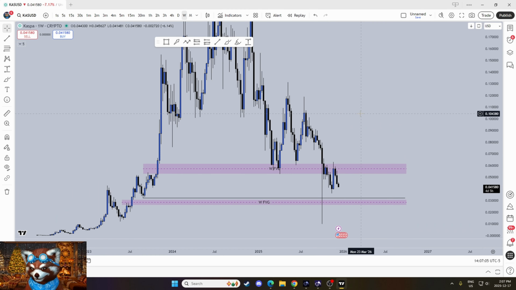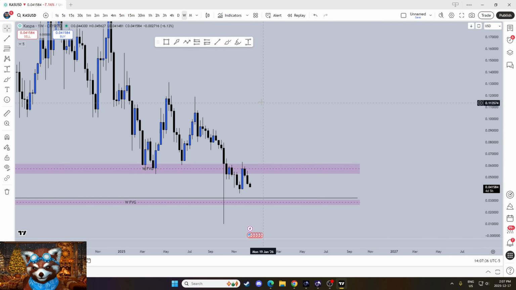Now, the last thing I want to talk about before calling off the video and not going too crazy, because there's so many technical terms and things that you can look at, right? There's MACD, there's EMAs, there's fib levels, there's order blocks, there's BPRs, there's all kinds of things, and this is not what I want to do. I don't want to overcomplicate things. I just want to use the strongest and simplest things for you guys to understand the market. So the last thing I want to talk about is liquidity, right?